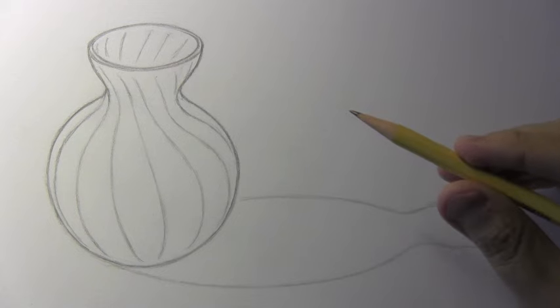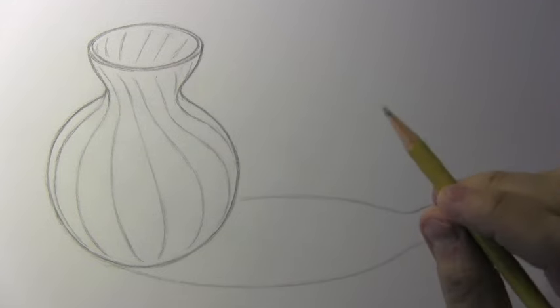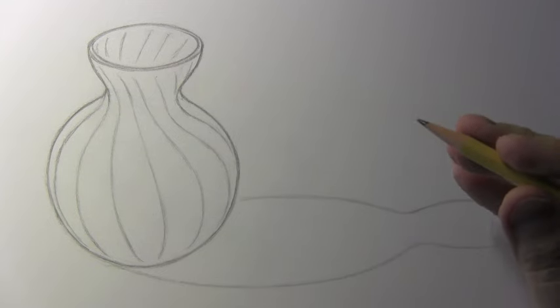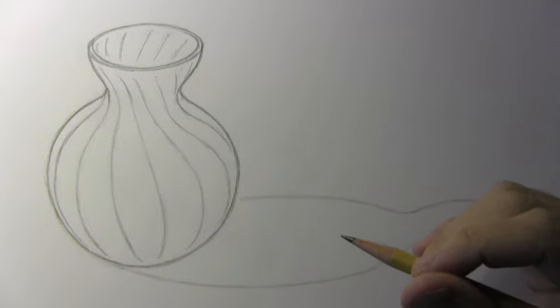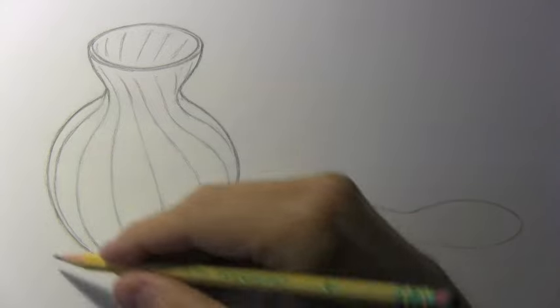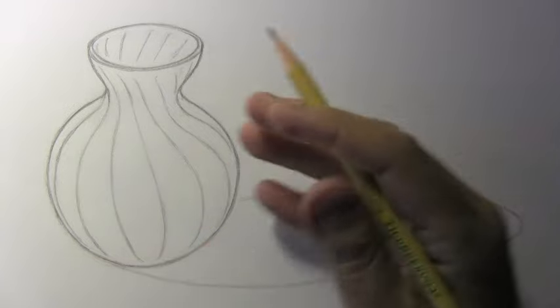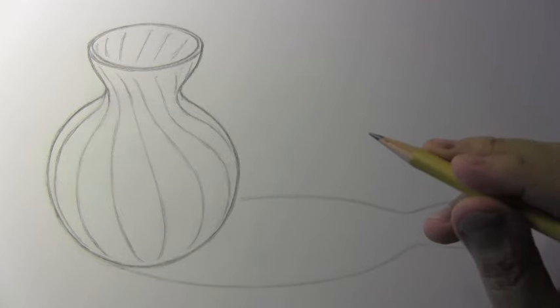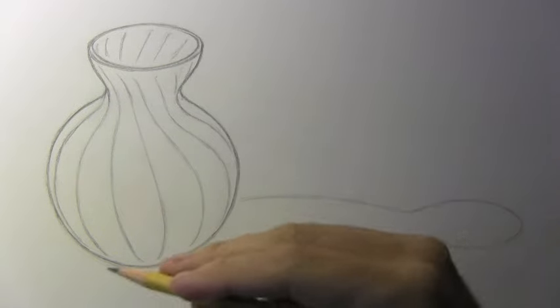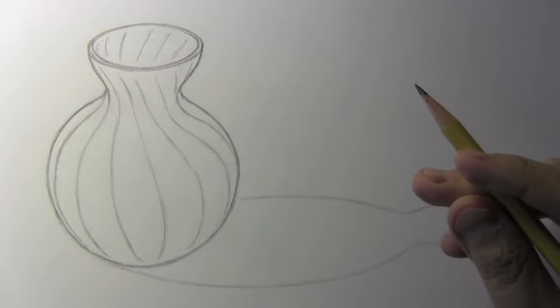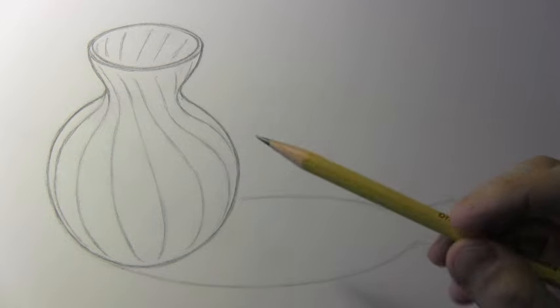Hey there everybody, it's Mark Crilley. I'm back with another How to Draw video. Today we're going to be learning how to draw glass, basically take an object and make it look as if it is made of glass. I'm not really teaching about how to draw this particular bottle, that's why I just put it in place to begin with. I really want to focus more on general principles that you could apply to any object. So let's go ahead and get into it.